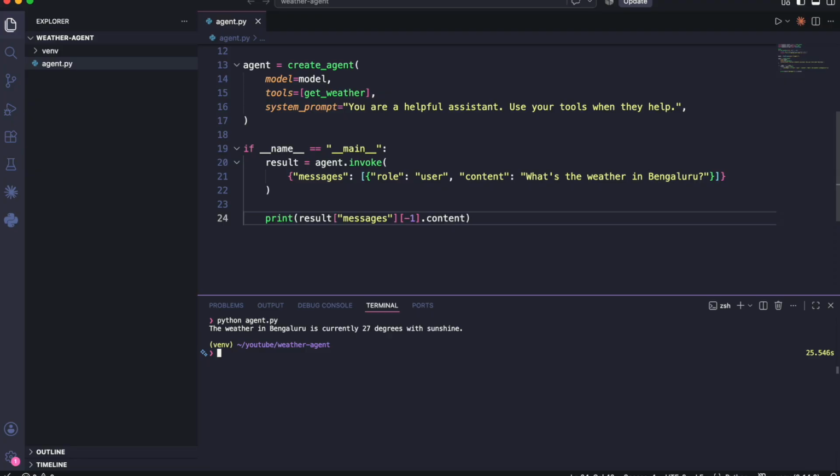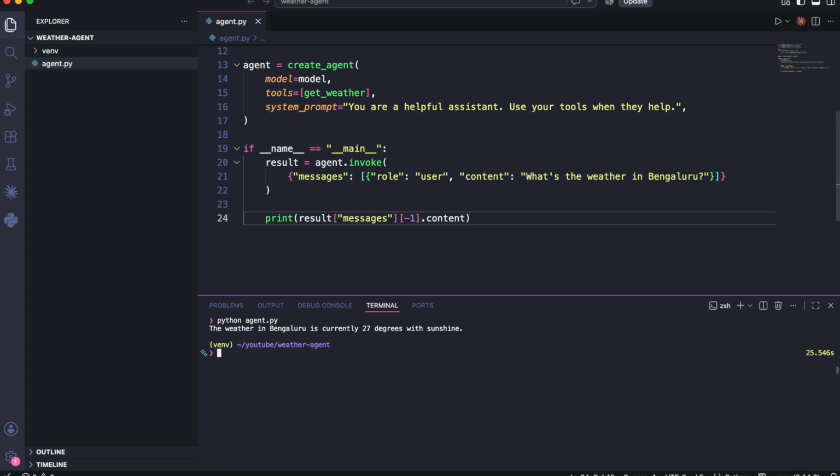Now you might be wondering, wait, that was so easy. When would I ever need the complex agents? Good question. Let me answer it honestly because knowing this saves you a lot of pain. So, for most normal agents, the ones that just need to think and use a few tools, create agent is all you need. Do not overcomplicate it.